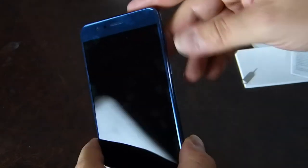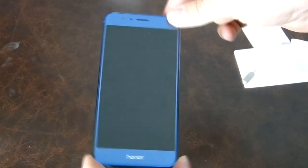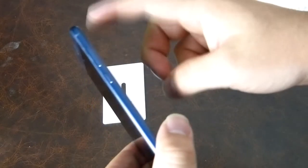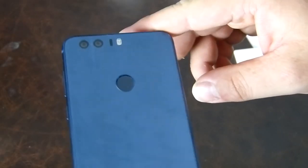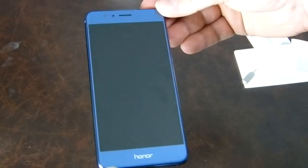The phone will be available on September the 9th, and before that time we'll have a full review up on the site for you to enjoy. I'm going to enjoy using this — I'm looking forward to the camera primarily. I'm not a big selfie taker, but the rear camera I'll be using quite a lot out and around the countryside. So that's the Honor 8 in a nutshell — we'll have the review up fairly soon. Take care now.